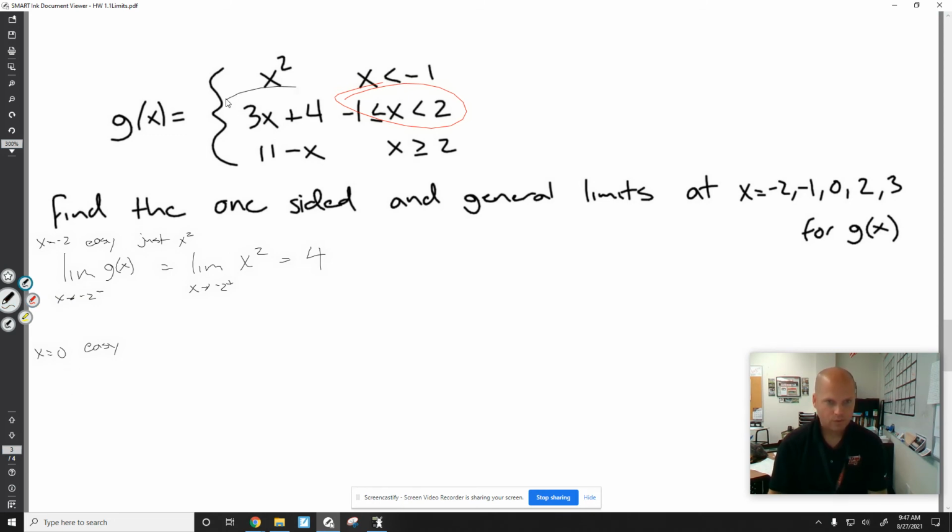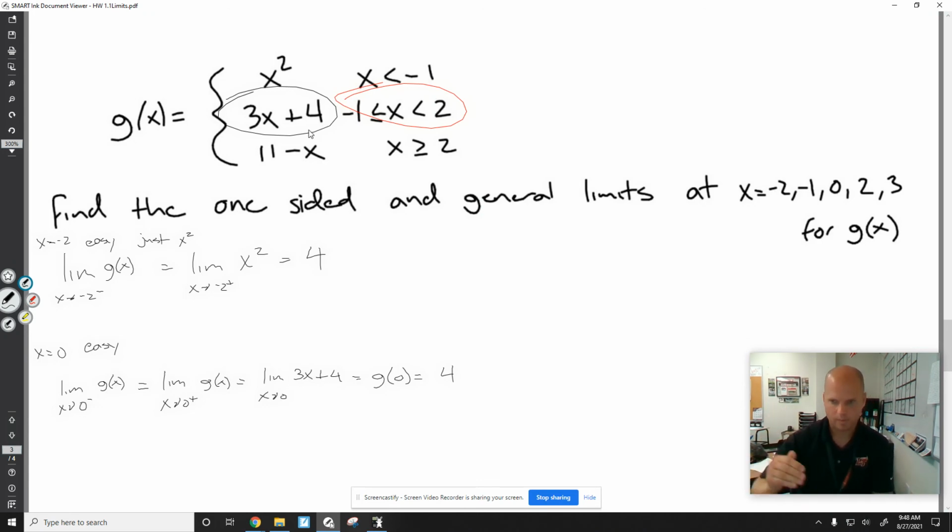So that piece, 3x plus 4, if I looked at the limit as x approaches 0 from the left, it would equal the limit as x approaches 0 from the right, which is really just equal to the limit as x approaches 0 of 3x plus 4, which is really just equal to like plug in 0 into 3x plus 4. Maybe I should have shown that for the last one. And I get 4. I know that. If I plugged in negative 0.001, I'd plug it into 3x plus 4. If I plugged in 0.0001, I'd plug it into 3x plus 4.